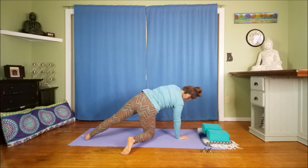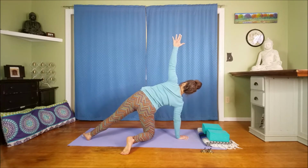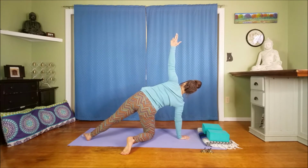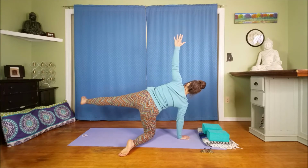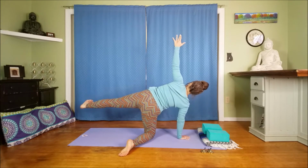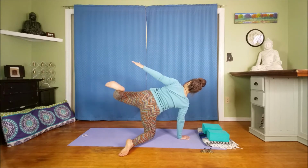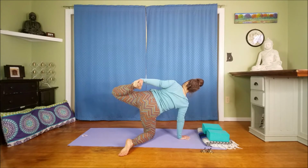Line up that hand with the knee and inhale. Left hand to the sky. You can stay here, or you can lift that leg. Take a couple of breaths in this position, and then if it is in your practice, feel free to reach for that foot.